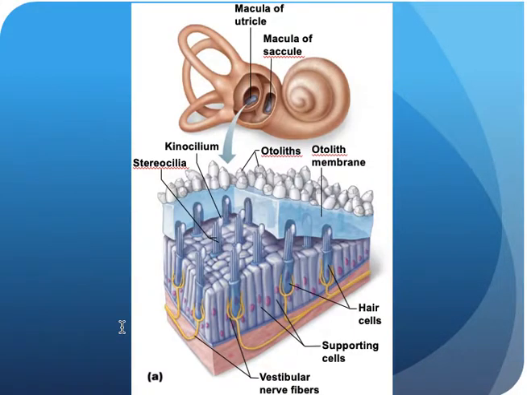Okay, so here is a little picture here of our macula. And again, we can see all these little hairs here, and we can see this little membrane, and we can see how the membrane has a bunch of little stones on here. And what's going to happen is, as I move in different directions, this little membrane with the stones on there is going to shift back and forth. And I'm going to have a macula that's orientated up and down. I'm going to have one that's orientated side to side, and it's going to cause the bending of these hairs when I move in certain directions. And then those are the impulses that are going to be created and sent to my brain to tell me what my body is doing.